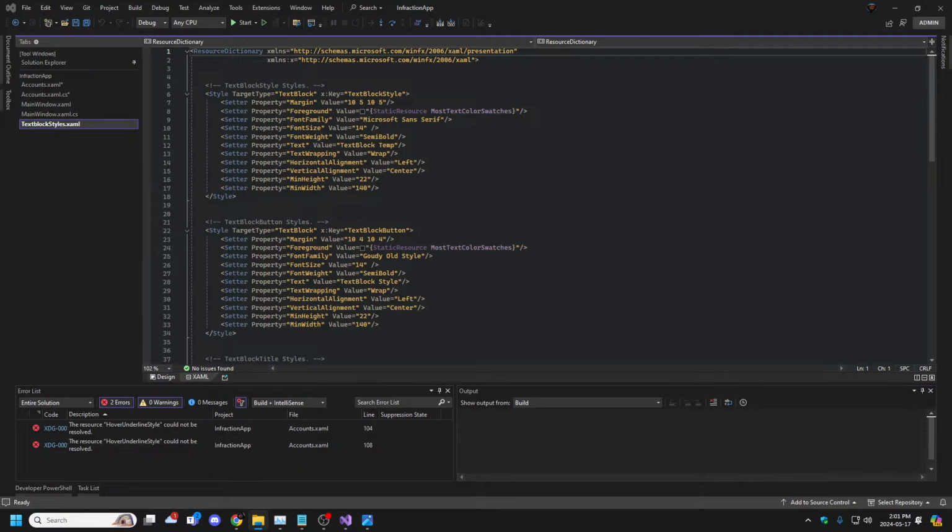Text block. Where are you? Here we go. No, this isn't it. I'm looking at the wrong one. I'm looking for text block theme resources right here. Here it is. Okay. We're going to update kind of everything that's in here. I just have to update my resource dictionary. That's all it is, guys. Okay. I'm a little bit scared too, but we're going to do it.